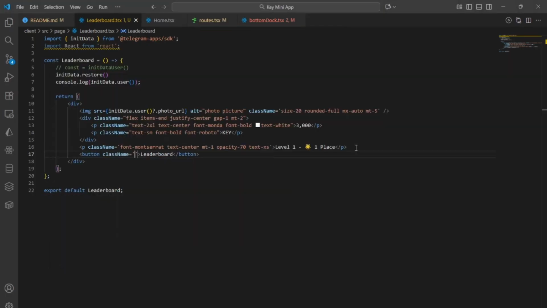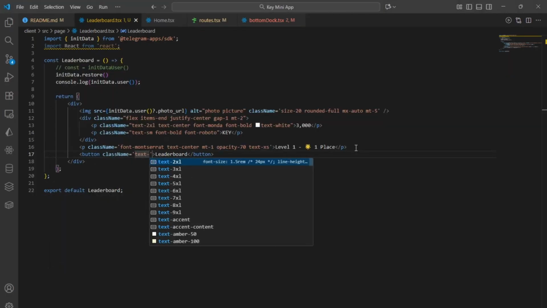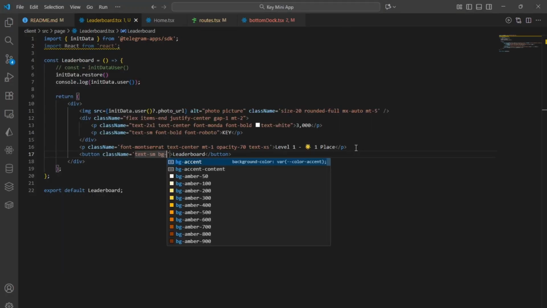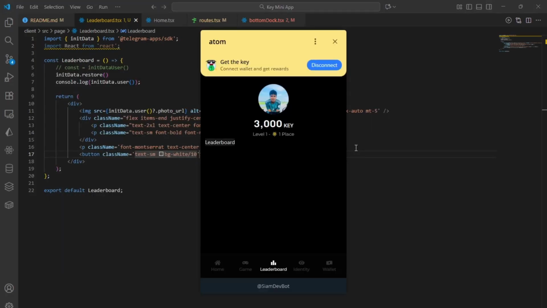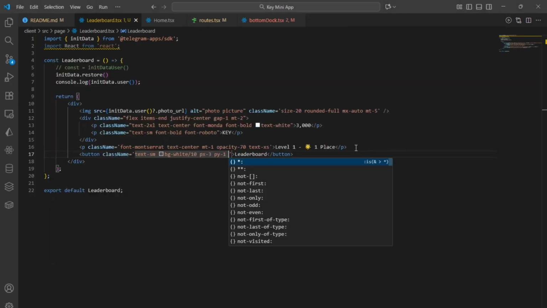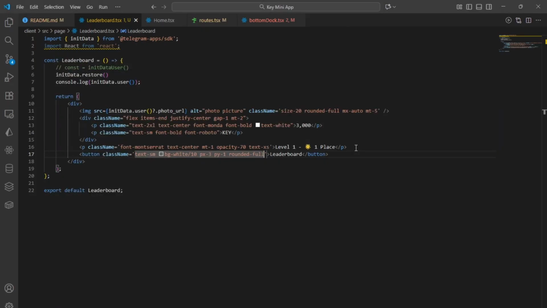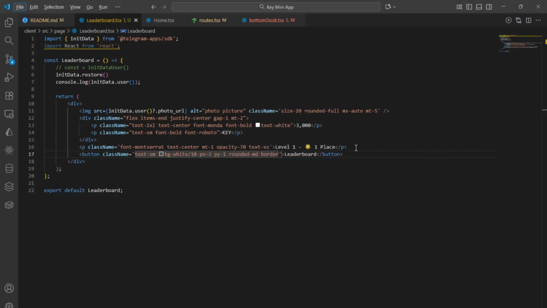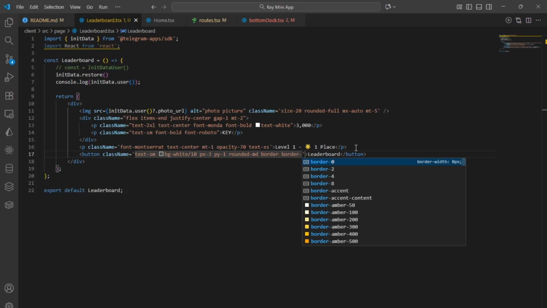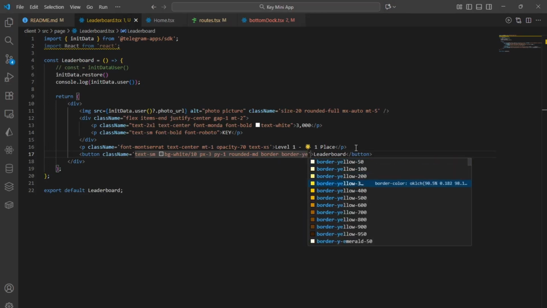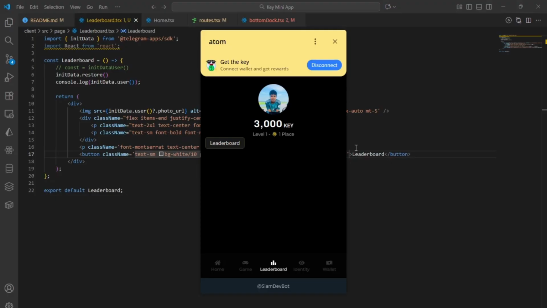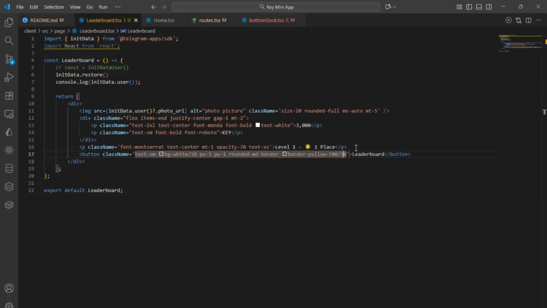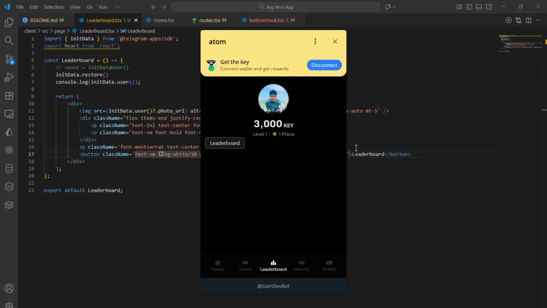Now there is an onClick listener, where I can give text size is SM, and background is white, opacity is 10, then px is 3, then py is 1, then rounded is full, or maybe I can go with XL or MD, then border, border white, and opacity is 20, or maybe 50, like this.